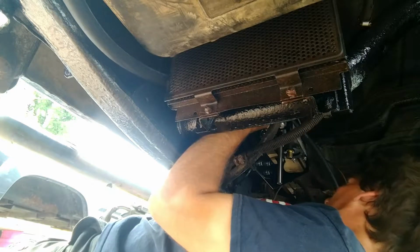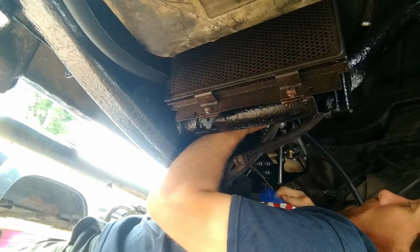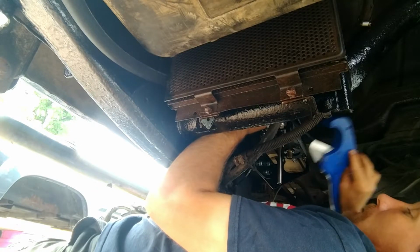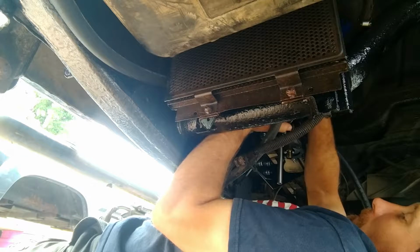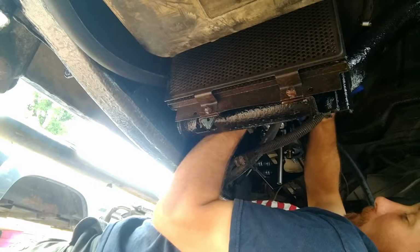Hold my finger where I think it needs to be, and then I've got this PVC cutter here, but it's going to do the job good enough. I think it'll be satisfactory. It's going to give me a nice square cut. That's what I want.